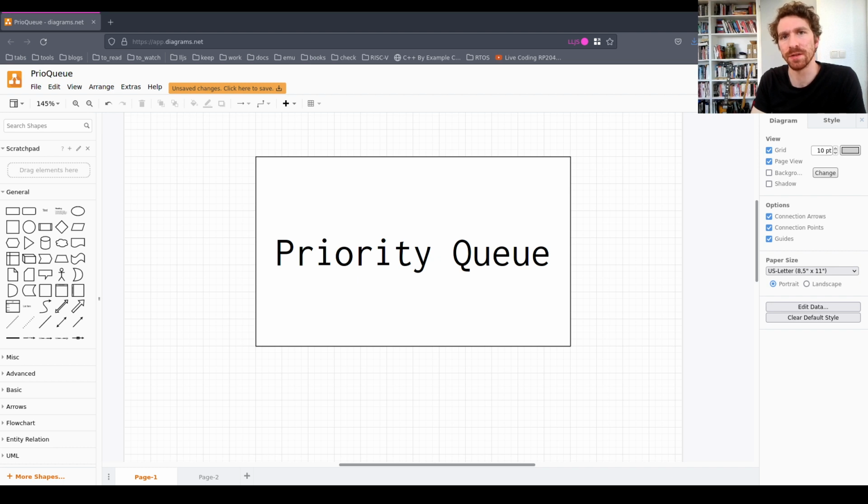intrinsic priority associated with them, and we provide the queue some mechanism for determining the relative priority of different values. Right? You can put anything in the queue as long as you have some way of determining its priority. And what will happen is that we'll put items into the queue, and whenever we go to take an item out of the queue, we will get the one which is the highest priority by whichever metric we have defined as highest priority.